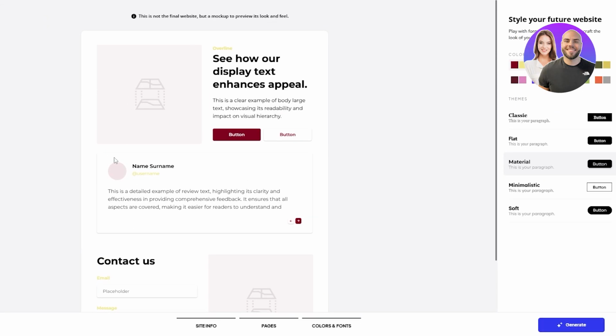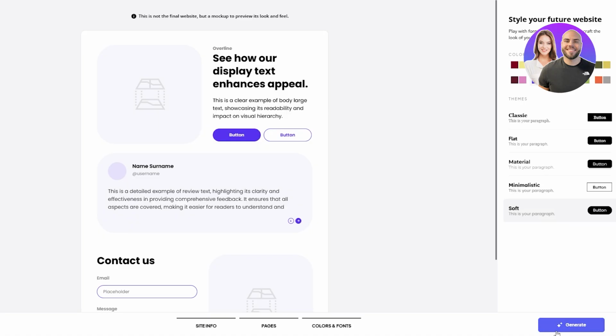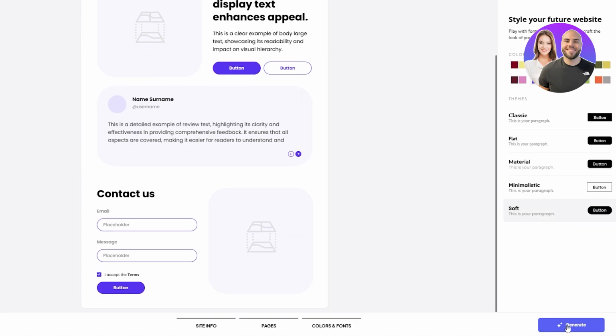It's a pretty simple website. It's a decent enough color palette, and we can change up the color palette over here. You can see right here, we've got the button style. This is the button style that's currently on. This is the soft style as well. This is the minimal. I like the soft style. Let's go ahead and change the color up a little bit. And yeah, this purple and bluish gray one looks good. So we're going to click on generate and see how the website looks.